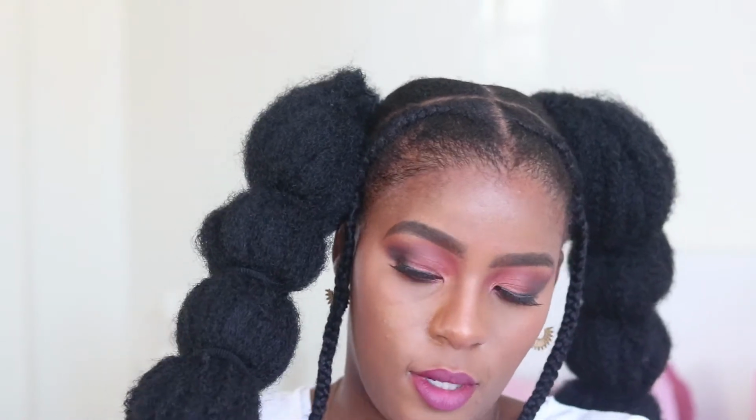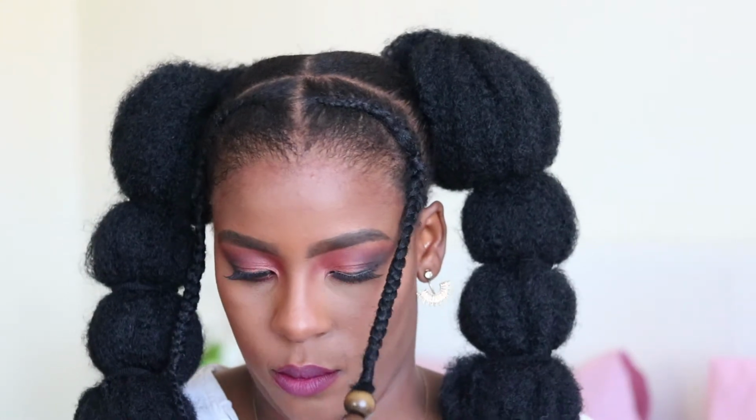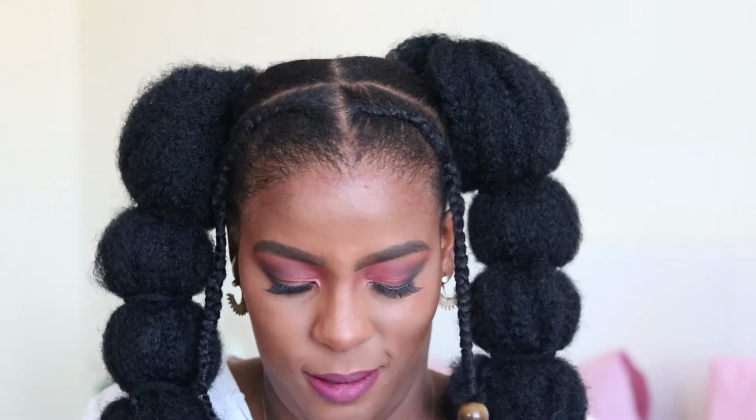For a lot of us, we feel like, okay, now that it's winter, it should just be braids. I mean, have fun with it. The beads that I was using are coming from a necklace that I broke, because I just felt too lazy to go to a bead shop. You can actually get these beads from a bead shop or from your local hair shop. So wherever you get your hair, some of these places actually sell beads.